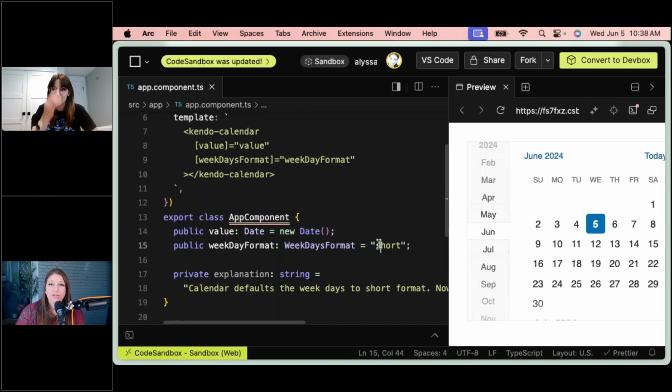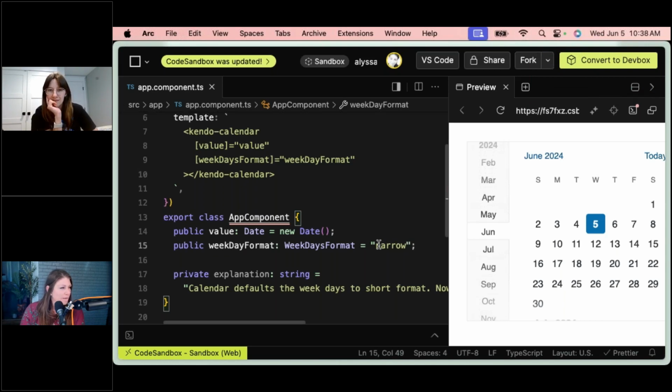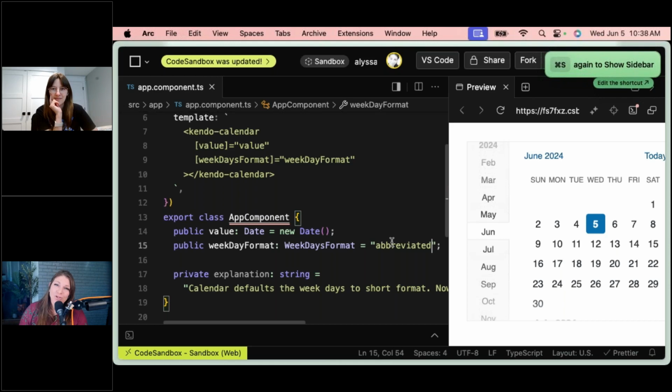And so now there's 2 additional options. You saw the first one of narrow, which is just the first letter. And to me, that looks not only cleaner, but more intuitive. For some reason, I see SU and I'm like, what is SU? It takes me a second to catch up. So there's the narrow option. There's also the abbreviated option, which is a much more natural abbreviation of these words: SU for Sunday, MO for Monday.